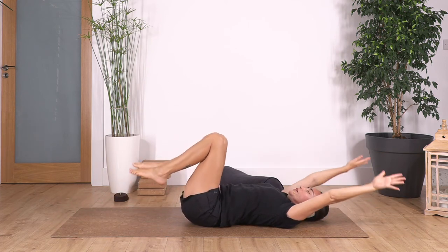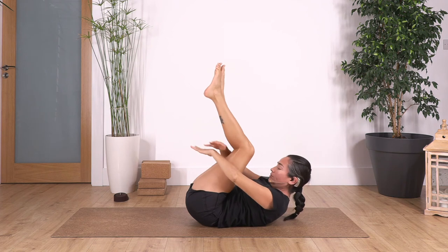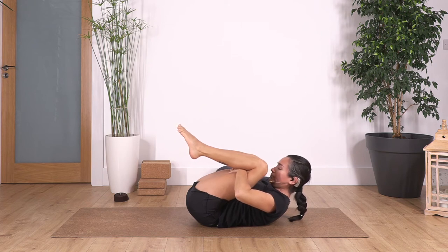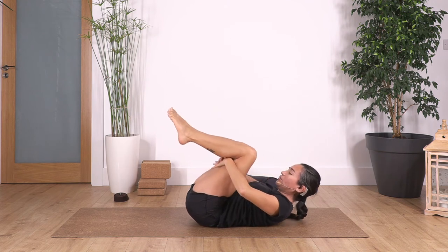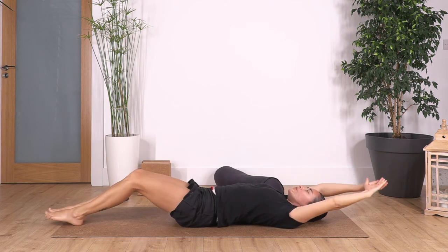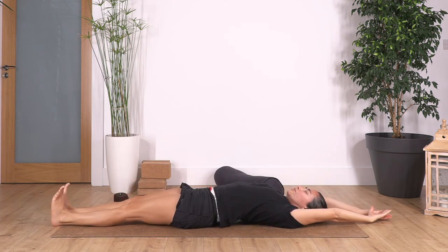Lift your feet, head off the ground, hands under the knees. Squeeze the knees towards your tummy, relax your shoulders, feel the curving of the spine. Take a deep breath. Inhale and exhale. Release your feet and your head on the ground.